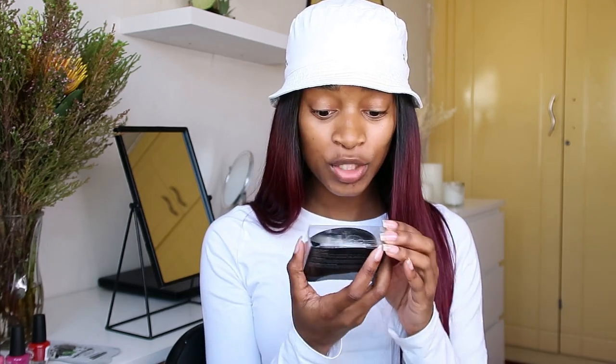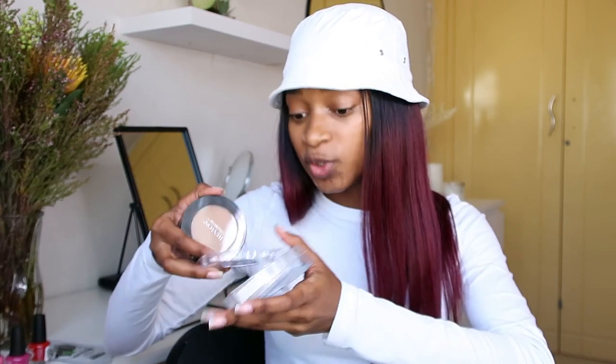And then I got a bronzer. I don't think I ever had a bronzer, which I'm just wondering why I didn't own a bronzer. So I got this one by Revlon. I'm not sure, do we buy the same brown for a bronzer? Or if you're light skin, do you buy a lighter bronzer, like a caramel bronzer and stuff like that? I'm not sure. But I think this is the darkest one and it's in the shade bronze 010. They had one in caramel. That's why I'm asking if you buy a lighter one or whatever.